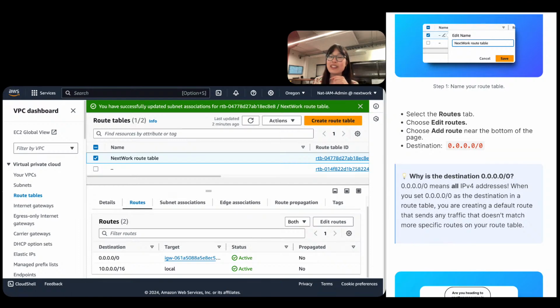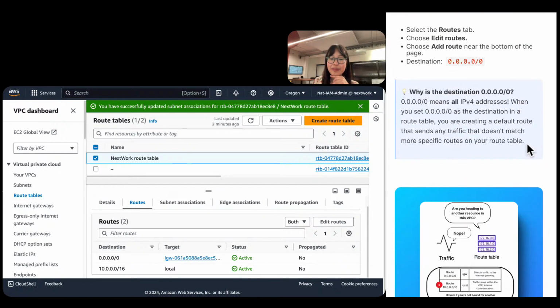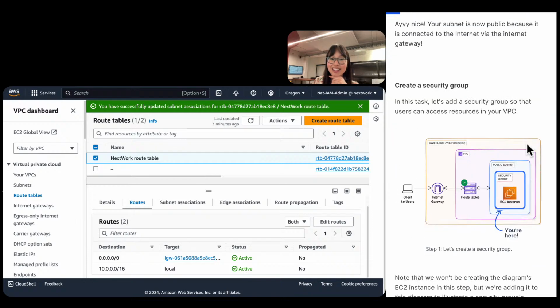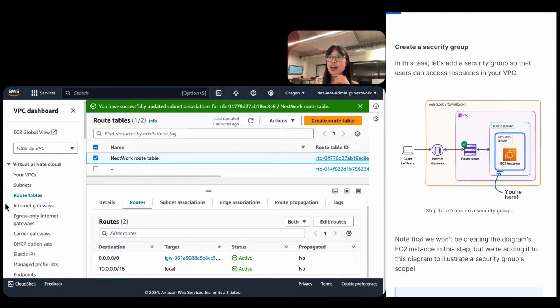All right. So now that that's done, we are going to head on to the next thing. With our route table done, the next thing is to think about security. Subnets are like, okay, we've created a neighborhood in our city, tick. Internet gateway, we've created a plane that can leave the city.